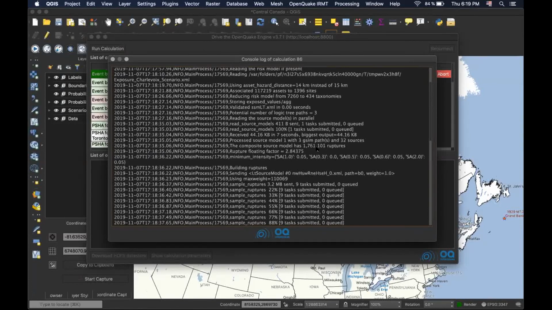When we see the results, OpenQuake is filtering some ruptures where we don't have assets, or also discarding the events that cannot produce a given threshold of losses. And these are parameters that you can customize in the configuration file. Right now we don't have them, but for advanced users, let's say I want a threshold for the magnitude, a threshold for the minimum intensity, minimum damage. All of them you can customize, because we start filtering events that do not produce a significant risk.